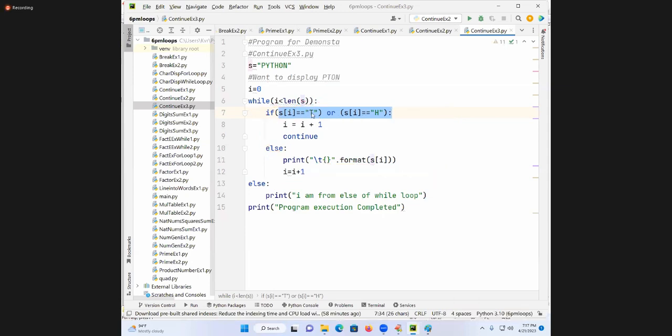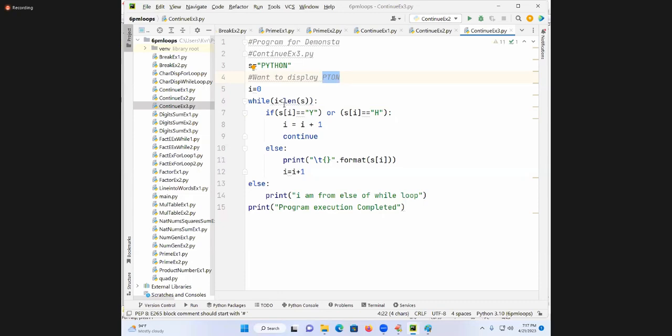But why don't you want to print now? So I will write what? PTON I want to print. Why I don't want to print? You are also not seeing, I am also not seeing. When I believe you, that is the only problem. What I want to print? PTON. When Y comes, don't print it.